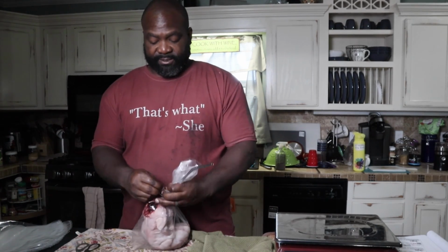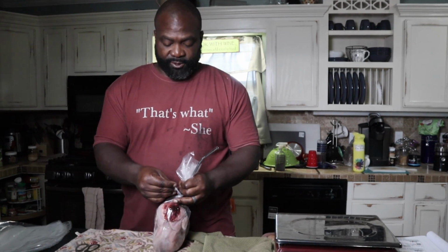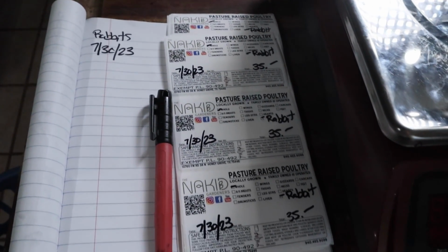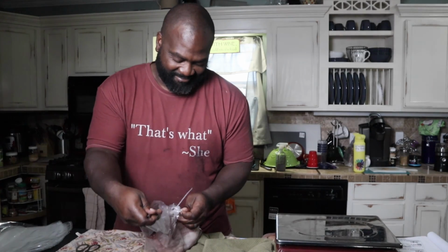You twist, do the zip ties. They'll give you zip ties with your purchase of bags, however many bags you purchase. And if you have a logo, they will put your logo on with the stamps. You want to squeeze all the air out. Squeeze.